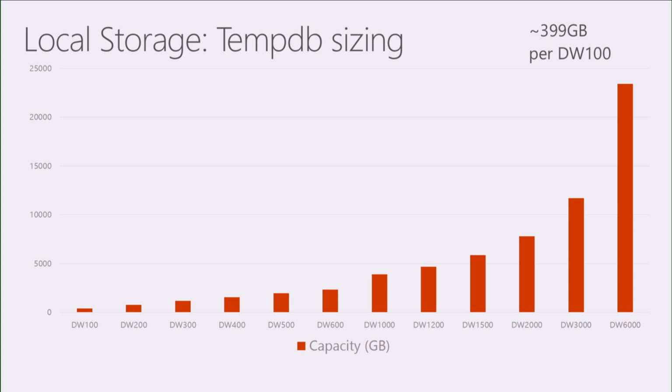And so to actually go into the data within each of these tiers, we have your tempdb, which stores your queue tables for your DSQL operations. It stores your temp tables. But the main thing to note on this slide is really that tempdb scales as you increase your DWU. And this is really the only tier that is being impacted by what DWU you're at. And you could expect a linear scaling of your tempdb size when you increase DWU, specifically around 400 gigabytes per DWU 100 node. And also note that we scale all the way up to DWU 6,000 for every instance that's lying on premium storage.